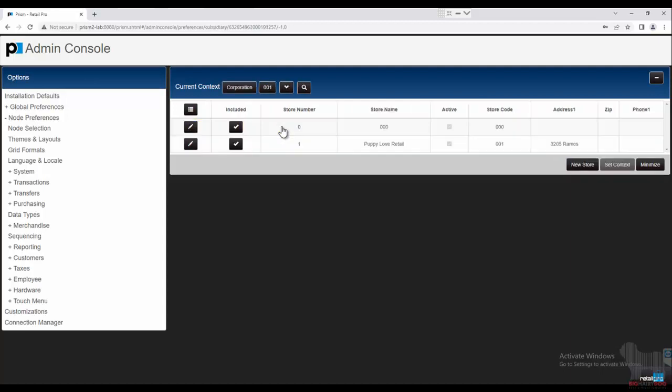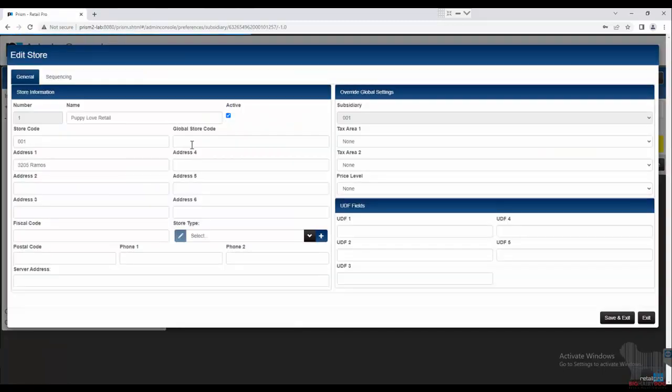So let's go into that subsidiary. I just double click that. Now, within a subsidiary, we're going to go to our next level, these stores, all right? Now, in this example, I only have 2 stores, but we can really have a lot here. Of course, we have our store number, our store name, and our store code that all make up the unique identity of a store. All right, now I'm going to go ahead and remind you guys that here is where you can actually edit some store information. So using that little pencil icon, I can change the name, address, tax areas even right here. All right, let's go ahead and exit for now.